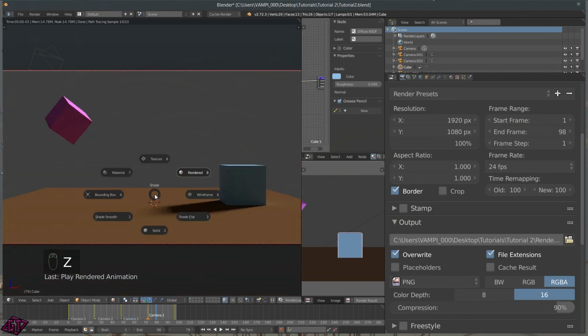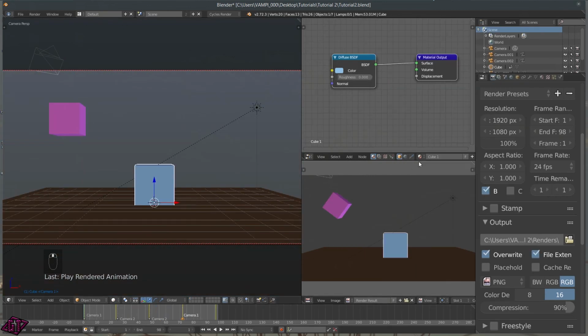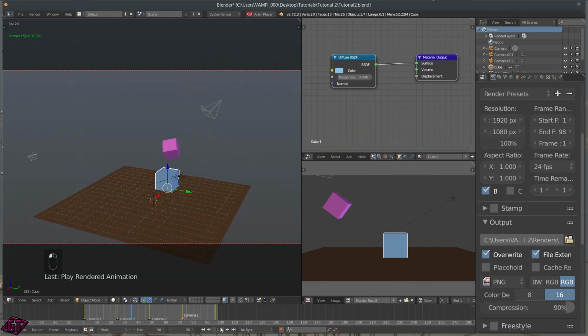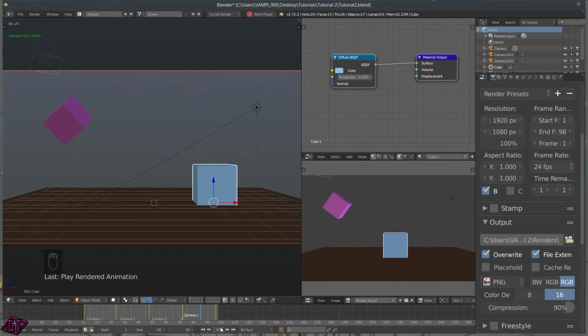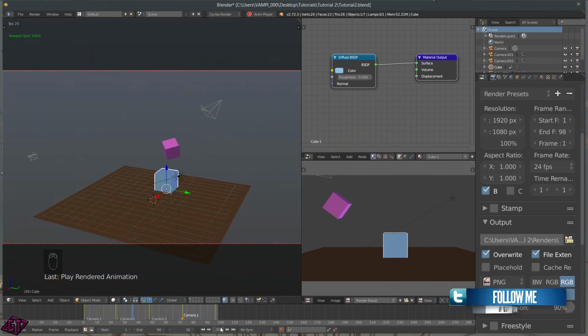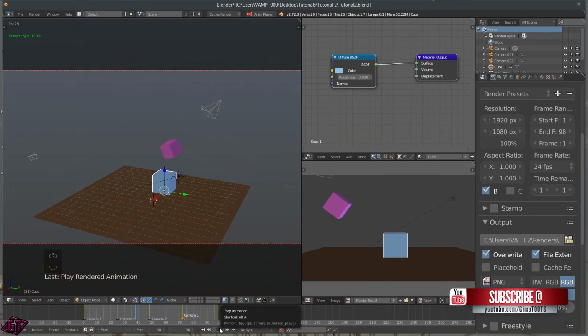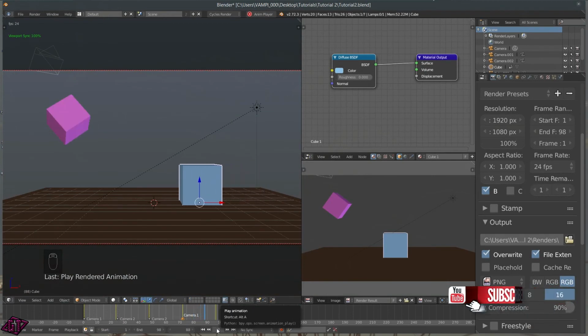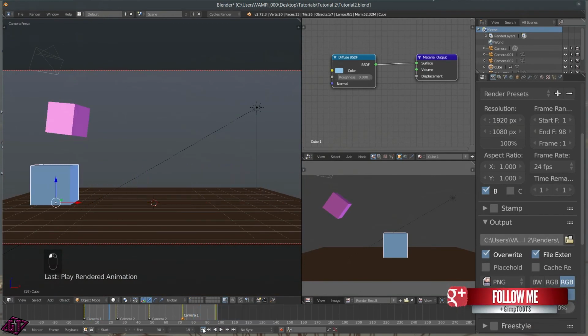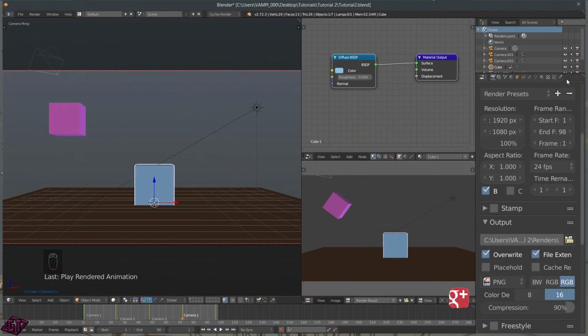So press Z and go back into solid. But that is it. So we'll just view this one more time to show you how that would look once it's rendered. And I think that's it.